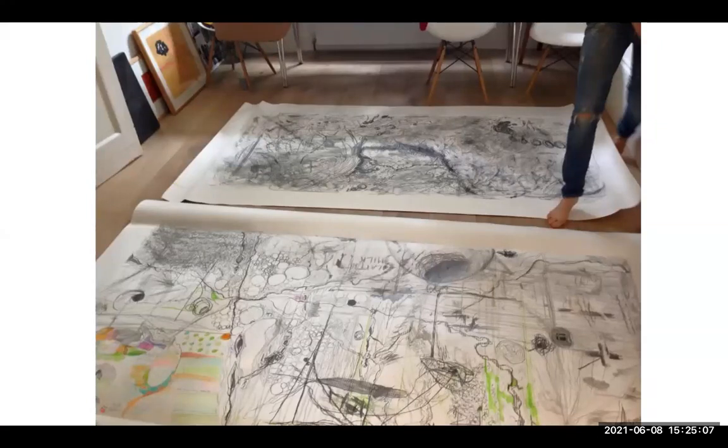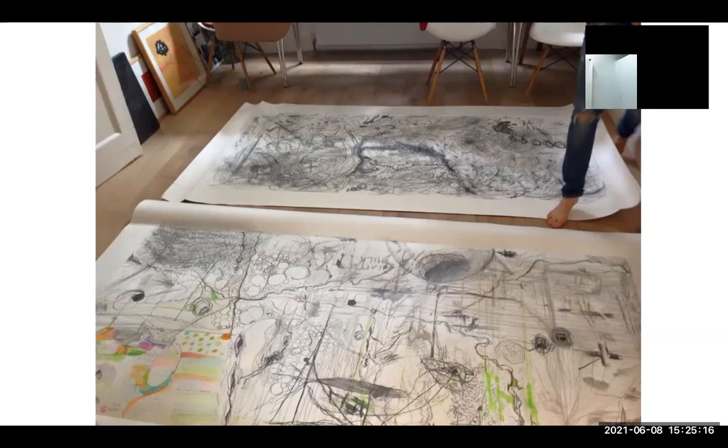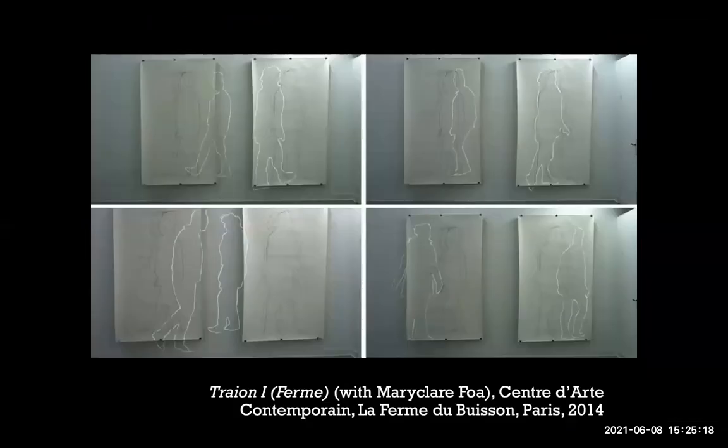Now, as well as collaborating with Foá, Grisewood and McCall, I've also done a number of collaborations between myself and Maryclare Foá. The Trayon series was a number of works that were inspired by the myth of the first drawing.